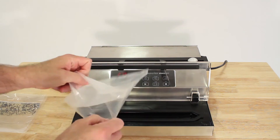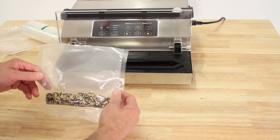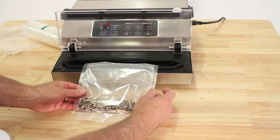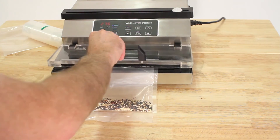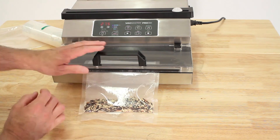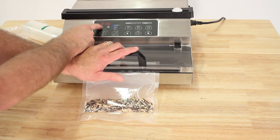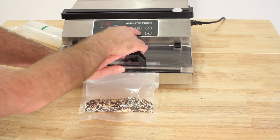Now insert your product into the bag and vacuum seal it. Your bag is cut and has the product inside. This is your seal bar that gets hot, with the black tape over the top on this Pro 350. Lay it in the machine and allow it to be halfway in the chamber where the air is going to be taken out. The vacuum setting is at 27.5 inches of power, and your seal time is set and ready to go. Hit start.